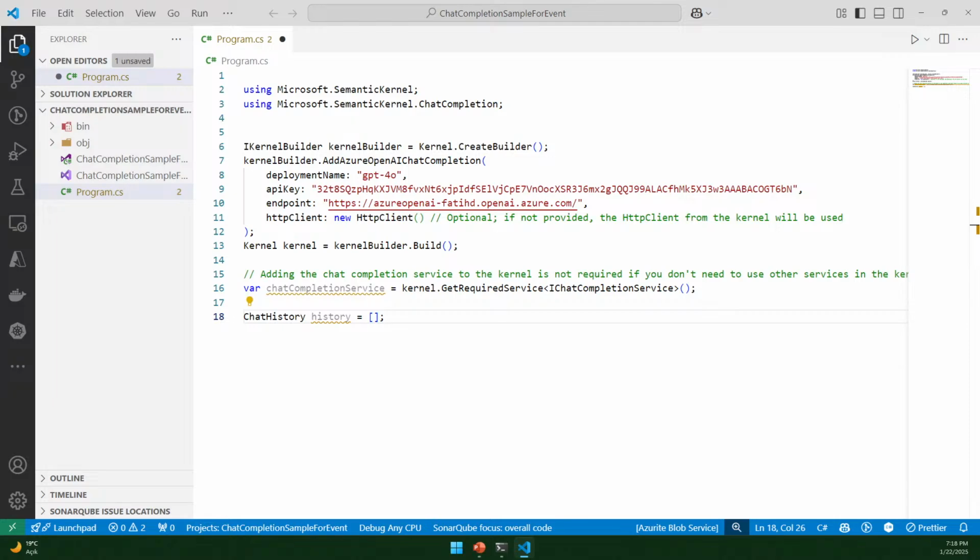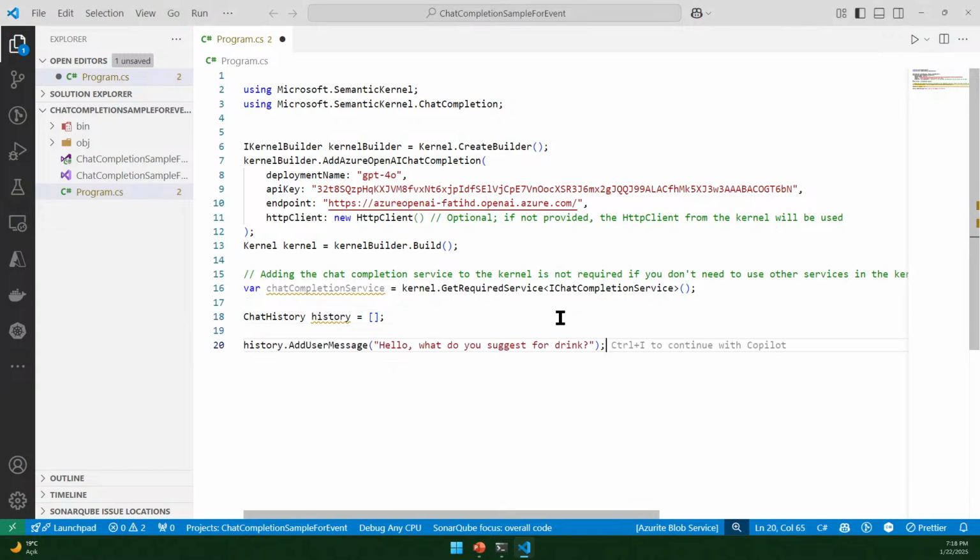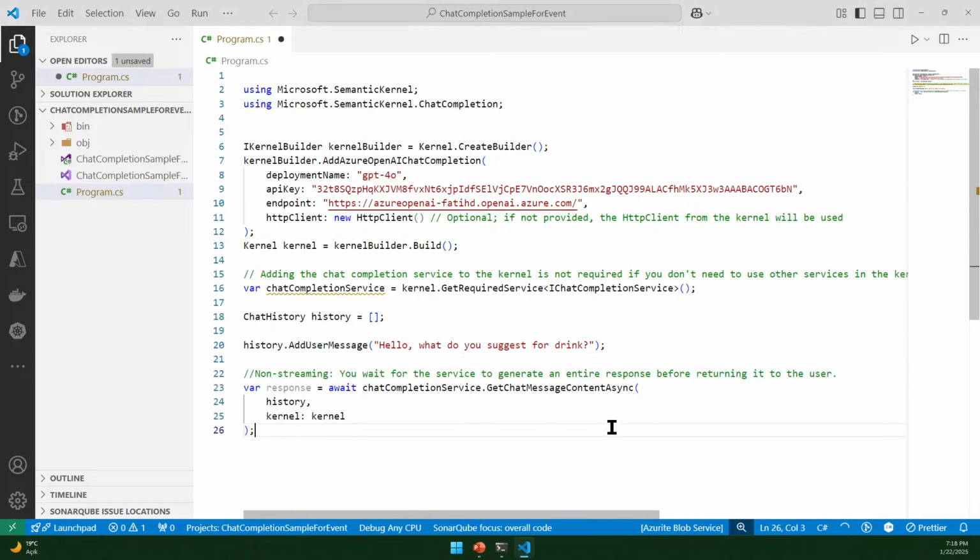Right. Then let's say add a message: What do you suggest for drink? Okay, and then I will do this one: response, chat completion service, GetChatMessageContentAsync.